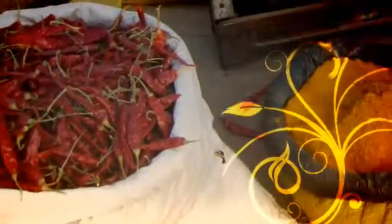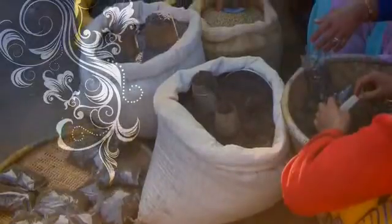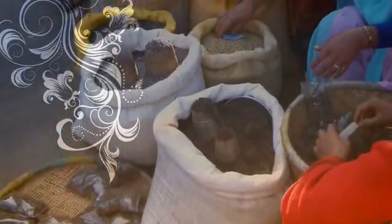And it is no surprise that Nepalese people have taken many influences from their larger neighbours. However, there are still many flavours that have always been unique to Nepal.